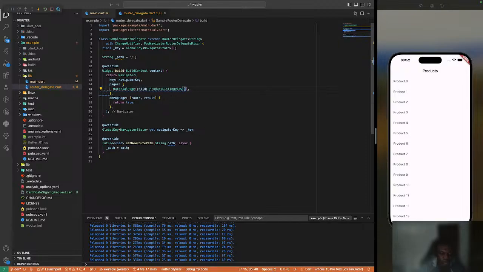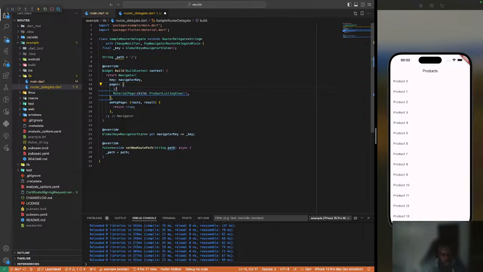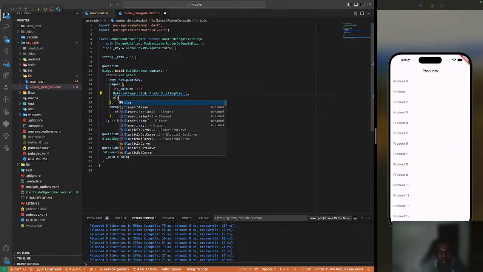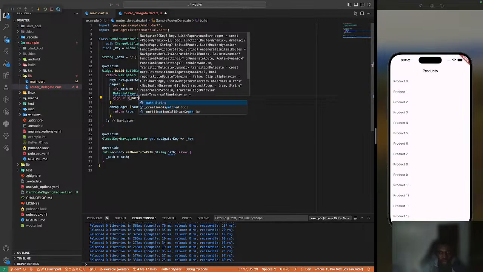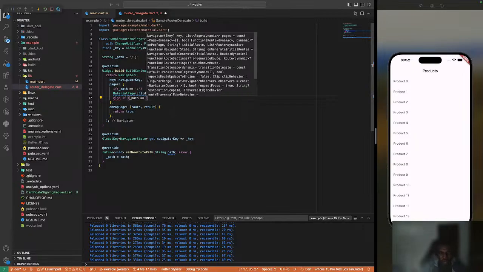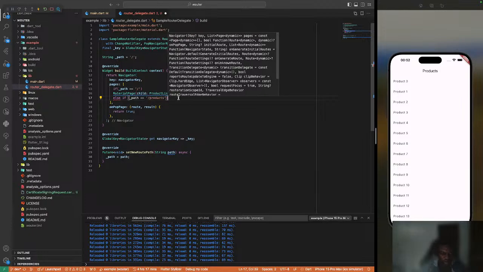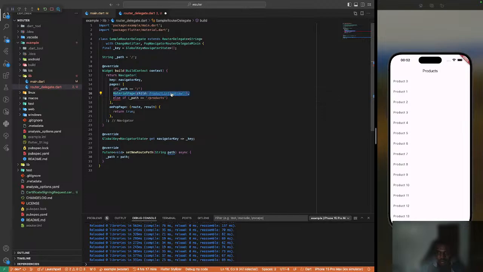So we define one page, right? And since we say it is path-based navigation or whatever, ideally what it should look like is if the path is the roots, for example, if the path is equals to the roots, right? So do this. It could be some big switch, some deep or big switch statements or whatever the case may be. Else, if path is equals to, I don't know, maybe slash products or some arbitrary paths, we want to return.